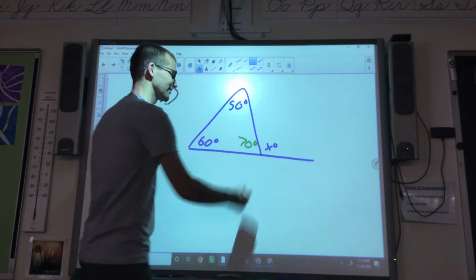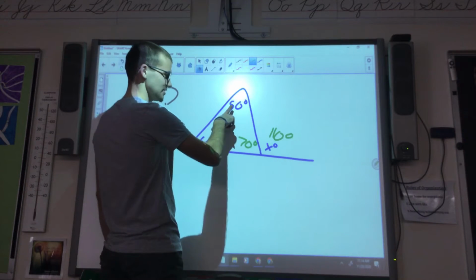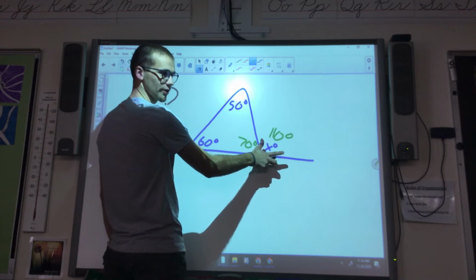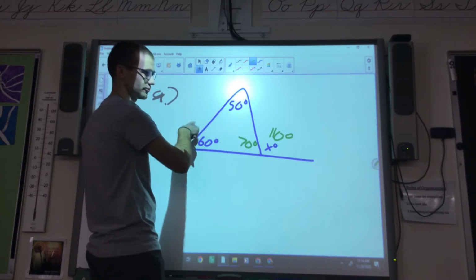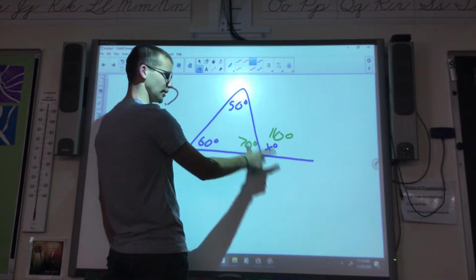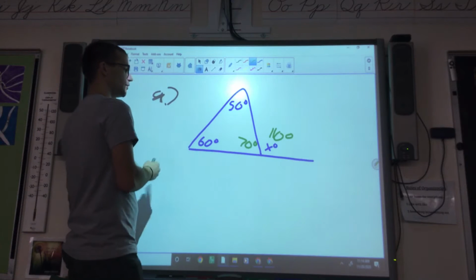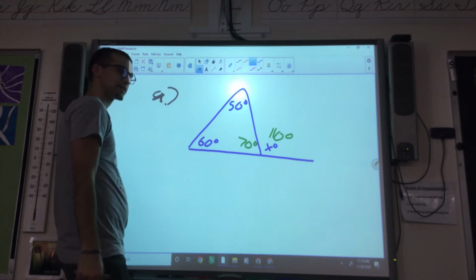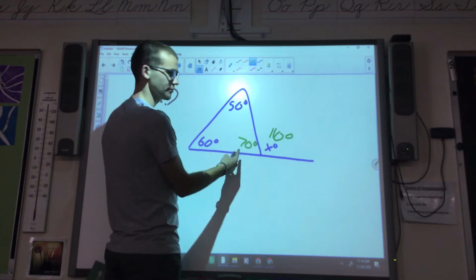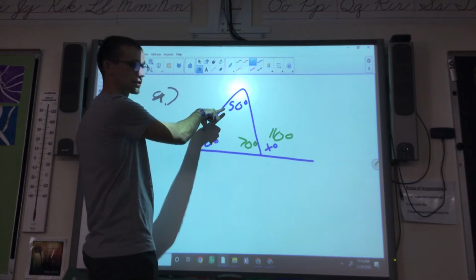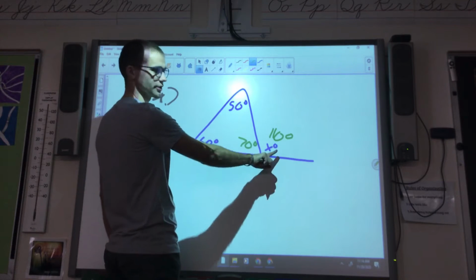What is 70 plus what is 180? 110 degrees. So basically, you can say 50 plus 60, these two angles are going to make whatever this is, because you can say these three angles add up to 180, and you know this is going to add up to 180 because it's a straight line. So it's probably easier to figure out what this is based on these. But really, anytime you see these two angles and they don't tell you this angle and they're asking you to find this angle, you can just add these two and it's going to equal that.